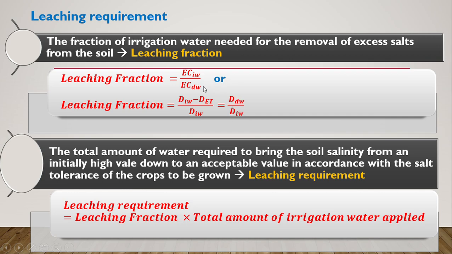You have to just study these equations. In the numerator here, the irrigation water is there. Here in the numerator, drainage water is there. Electrical conductivity of irrigation water means how much salt is there in our irrigation water. We are providing the irrigation water, and the salt in the soil will dissolve in that. Now we are draining the water. So what will happen? The electrical conductivity of the drainage water will be higher, right? When there is salt in the soil, the electrical conductivity of drainage water will be higher. So this fraction will give the leaching fraction, or this also will give the leaching fraction.